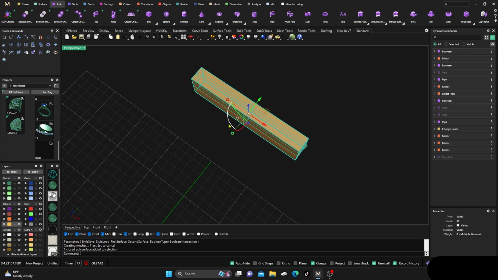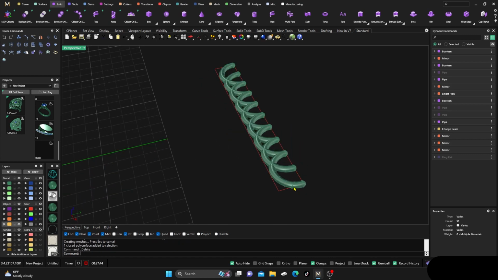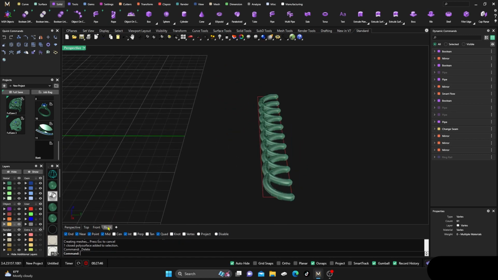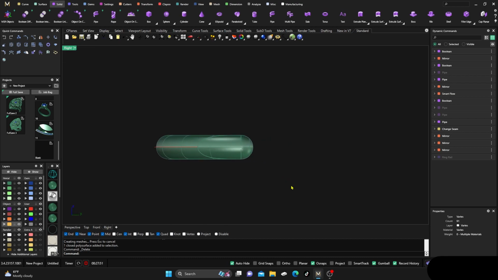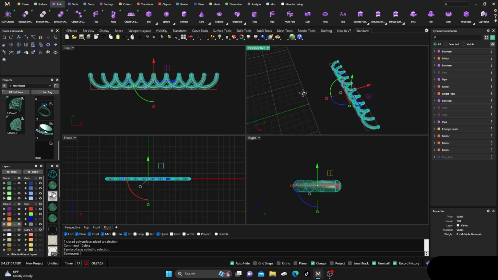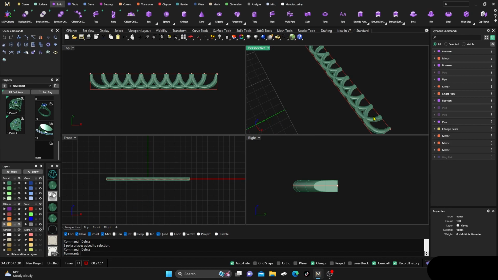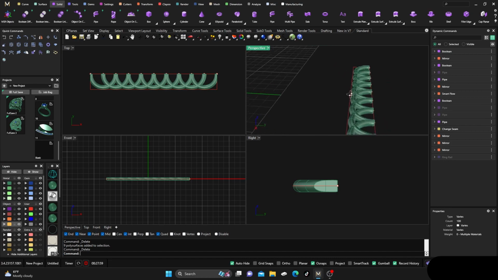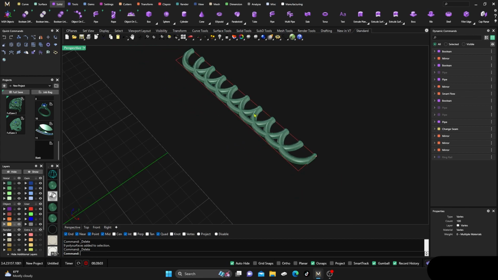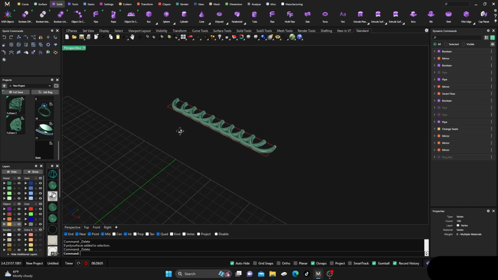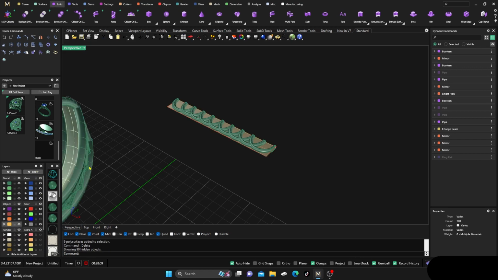enter, delete, and we want to maybe go to our right view, would probably be easiest, and zoom in here. And I think if we just grab those little tips there, we should be able to delete those, and it'll give us our cutout pieces, right? Looks like it. Yeah. Okay, so we have this. All right, so now let's bring back that surface, and let's bring back our item here.